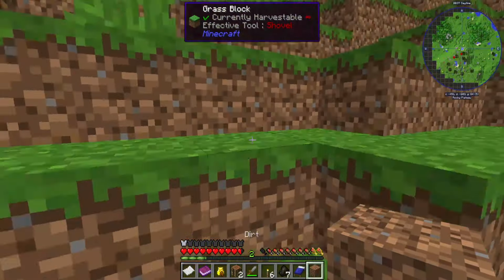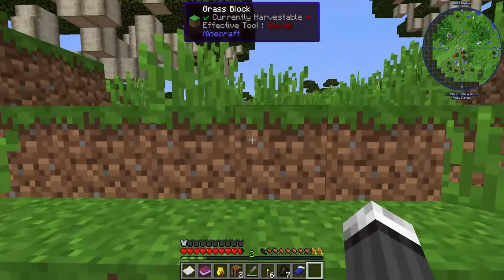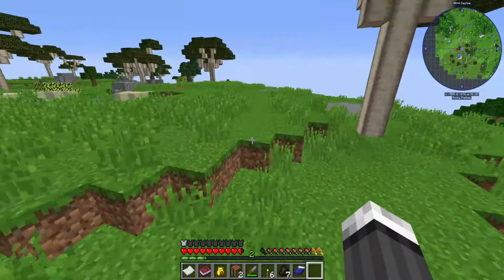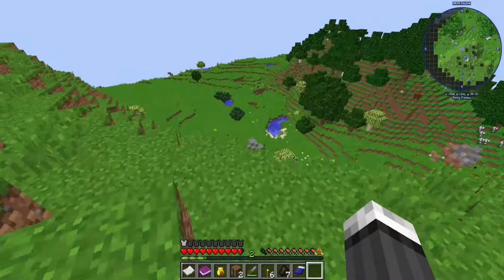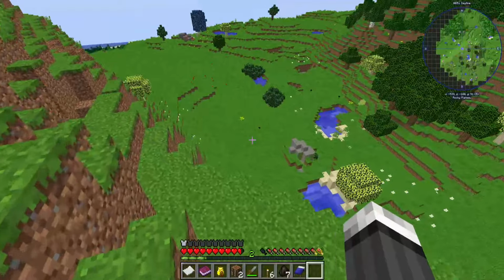Rocky plateau. It's just called a plateau. Yeah, so this is a plateau, not cliffs. And Daddy wants cliffs. That was cringe. I shouldn't have said that.